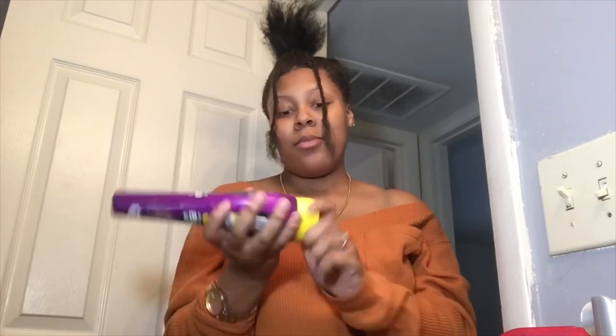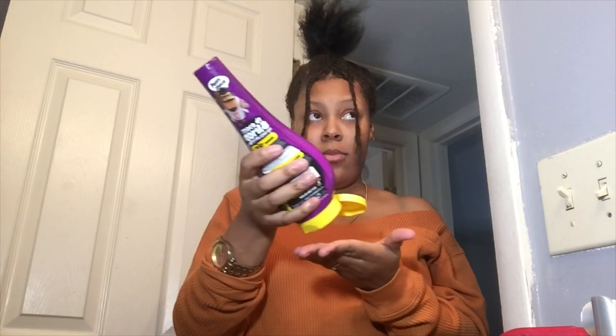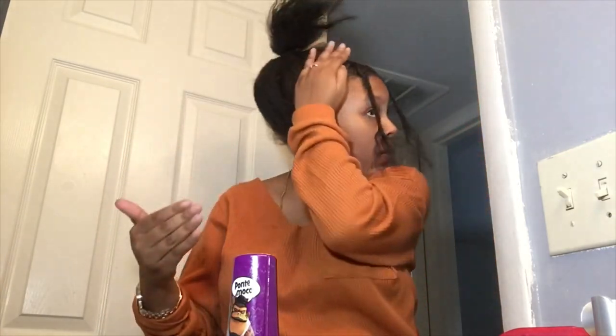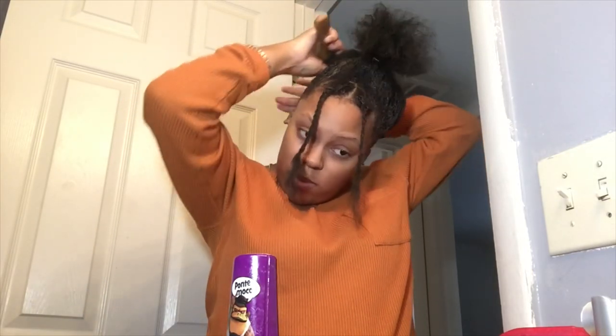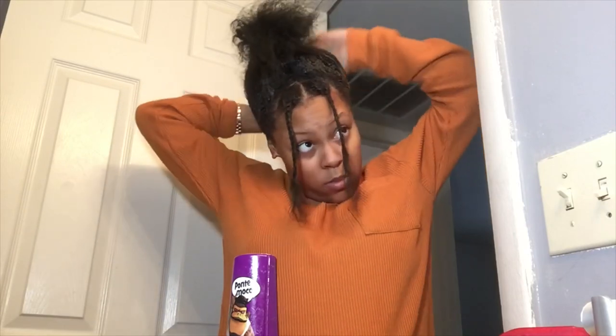And I'm just going to take my Got2b glued gel, and basically the key to this hairstyle is building up your gel. You don't want to put a ton of gel on at once, because it is going to take forever to dry, and for my hair type it just curls it up. So just put it on in layers, brush it, add another layer, brush it, just like that, because otherwise you're not going to get the look that you want.